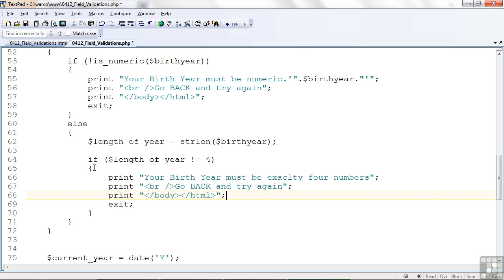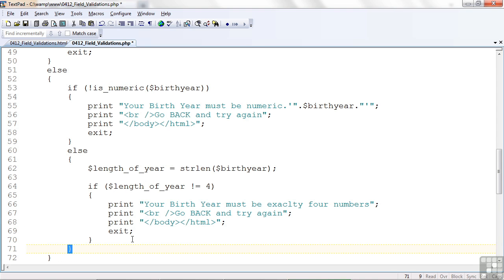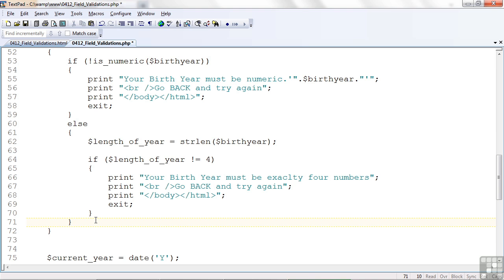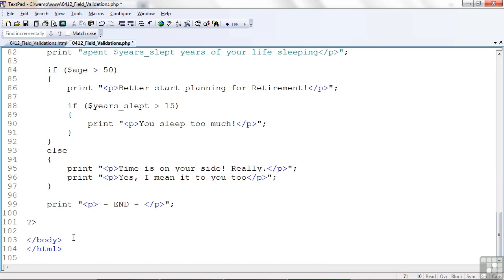So notice again how I have code indented, the beginning and ending braces here, and I can very quickly see the structure of the program and that I haven't missed one of those. If you ever do miss one of those, you are likely to get an error message all the way down at the end of the program, somewhere around line 104. Even if down at the end of your program you have a bunch of just regular HTML, not even PHP code, because PHP is looking for that ending bracket, and it doesn't know until it gets to the end of your program that it never finds it.